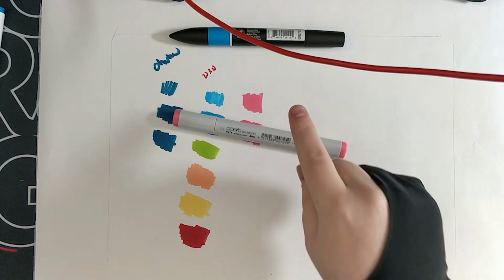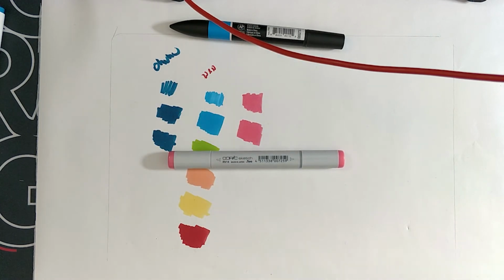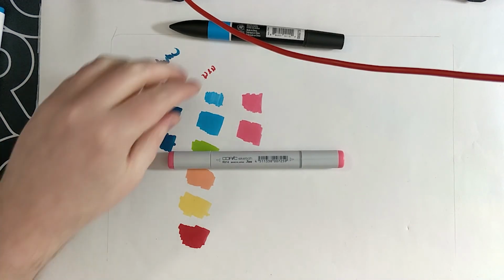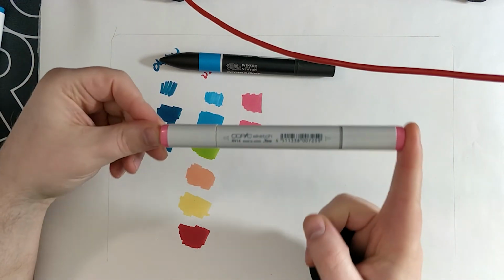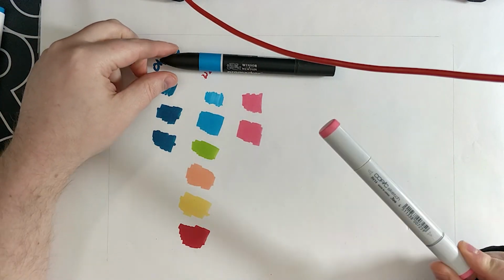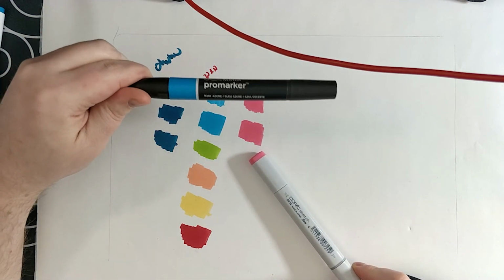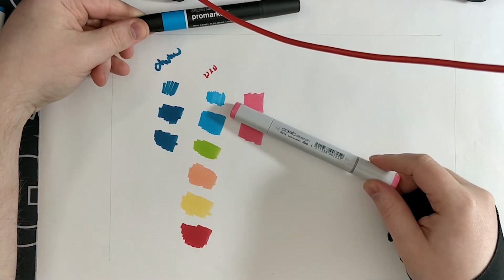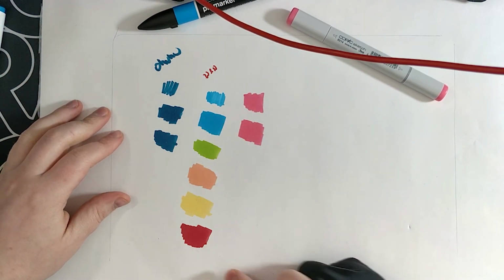This is why I would highly recommend you go for the Copics over the Ohuhus. Not the Winsor Newtons. The Ohuhus are a fantastic starting place, but over the Winsor Newton and the Copics, money-wise, these are gonna take it. If you want very, very nice coverage and you've got the money to spare, going from the Ohuhus, grab the Winsor Newtons. Look at them. I don't know how well that's come up on camera, but they have covered really, really nice.